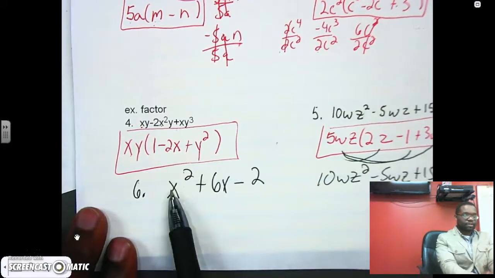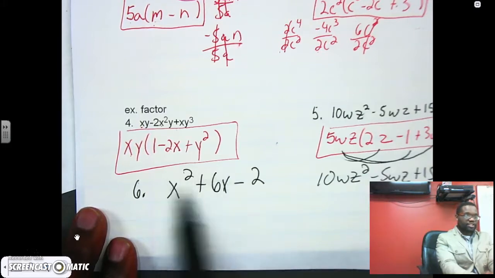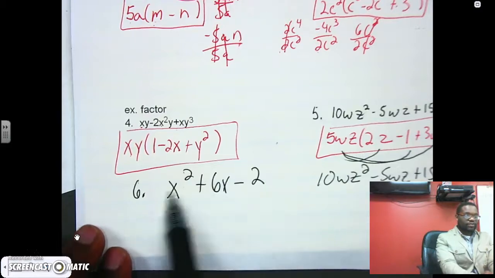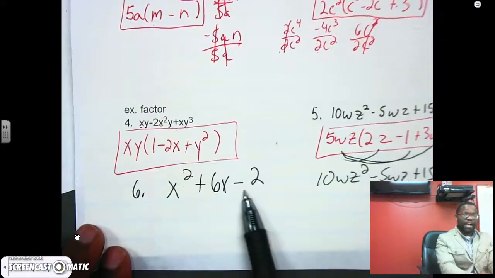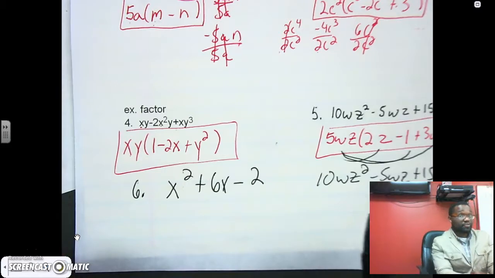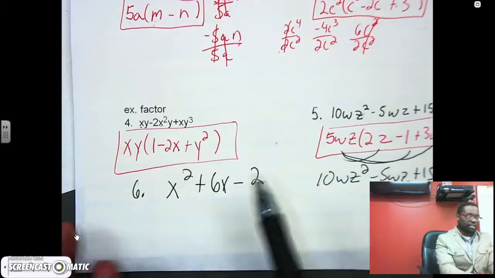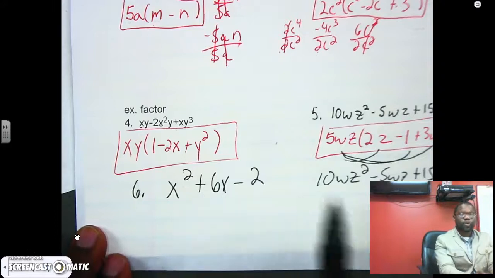So the next thing is the variables, x and x. X squared and x. You could take out an x from those two, but notice that the 2 doesn't have an x. So this is an example of a problem that you cannot factor out a greatest common factor on. It can maybe factor some other way. We haven't learned it yet. I'm not going to talk about another way that possibly it could factor. But as far as what we've been working on here, you cannot factor anything other than a 1.